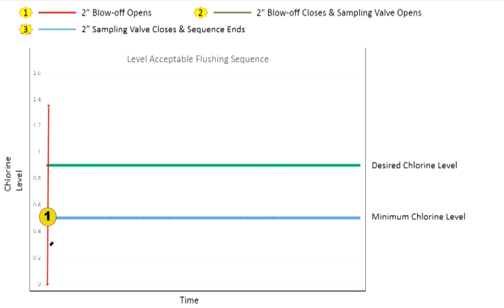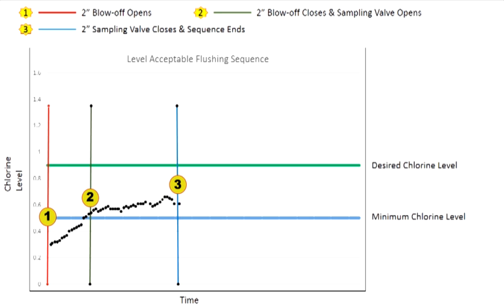If the sample water's residual level is above the program minimum chlorine level, the unit will continue to sample and check to make sure the residual doesn't drop below the minimum residual level for the sample duration time. As long as the residual level remains above the minimum level, no additional flushing occurs. Initial and final chlorine levels, time of day, and flush duration data is recorded onto the PLC and is available for download onto the micro SD card.